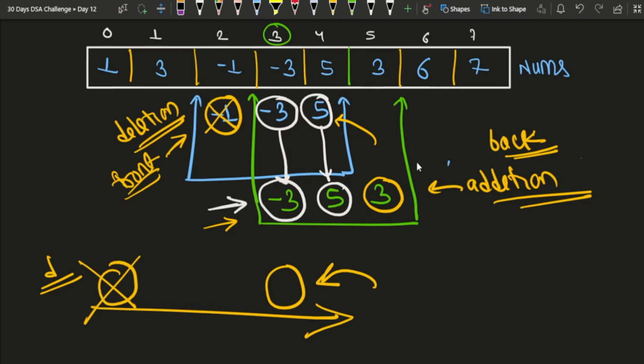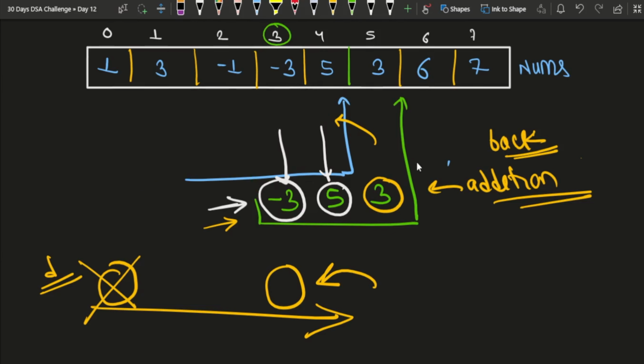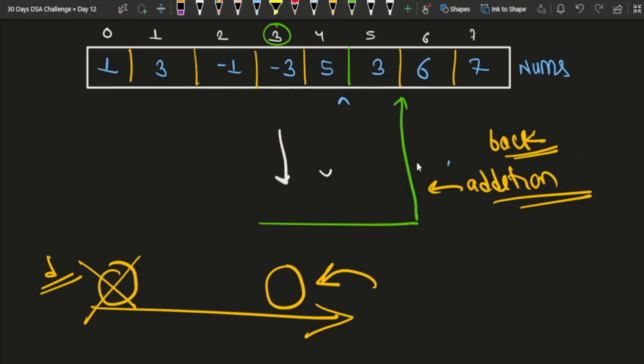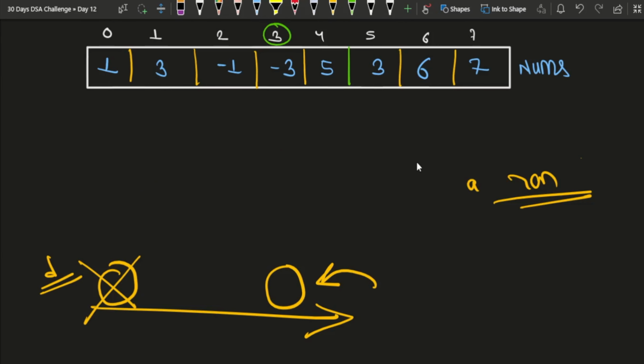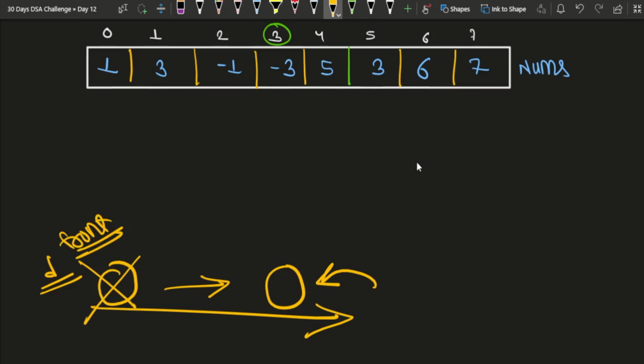So this is our requirement. See what we wanted: a data structure in which we can store all the elements of our window. And from here we observed that whenever I'm doing a right shift, the element from the front gets deleted and one element at the back gets added.